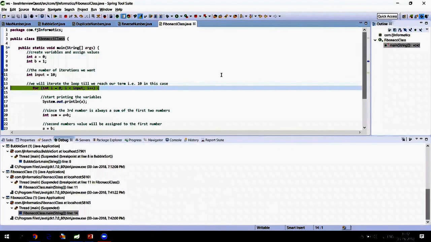We have created the variables and assigned the values: int a, assigned the value 0, and b of integer type, assigned the value 1. Then we give the number of iterations we want. Like we want the iterations up to 10, so the Fibonacci series would be printed up to 10 terms. We will iterate the loop till we reach our term, so we have selected 10 in our case.